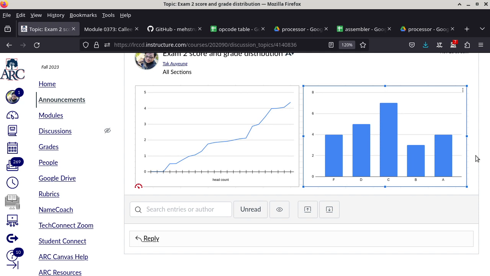But with assembly language programming, the way I teach it, at this point of the semester, it really boils down to either people get it or they don't. There are some people here who took 3-10 from me, so they know that the dependency is a lot more linear than this class. In this class, we talk about a lot of things that are related, but not super related. You don't have to ace one particular concept to move on to the next one, but in 3-10, that is the case. So when people start to fall behind, the grades start to get affected. It is not to the point where it cannot be recovered. I have seen people recovering in 3-10, but it takes a lot of effort to do that.